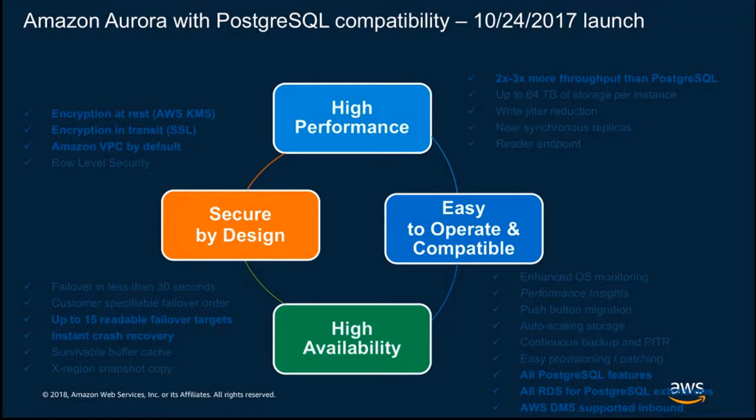And so I'll just highlight again that Aurora Postgres delivers 2 to 3 times more throughput than standard Postgres. Some workloads it's a lot more than that, at least as reported by customers. It supports up to 15 read nodes. All of them are failover targets, but they are also, of course, usable for scale out of reads. It's fully compatible with Postgres 9.6.3. It also supports all of the extensions we support in standard RDS for Postgres. It works with DMS. And going forward, we plan to continue to stay fully compatible with Postgres as we add support for later minor releases of 9.6 and Postgres 10.